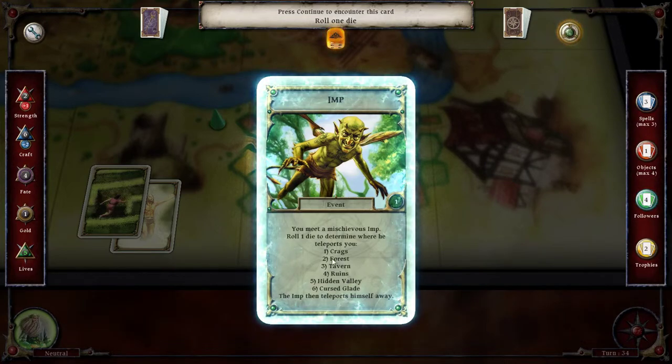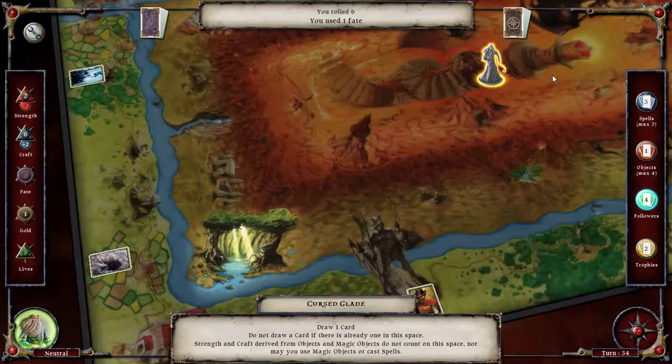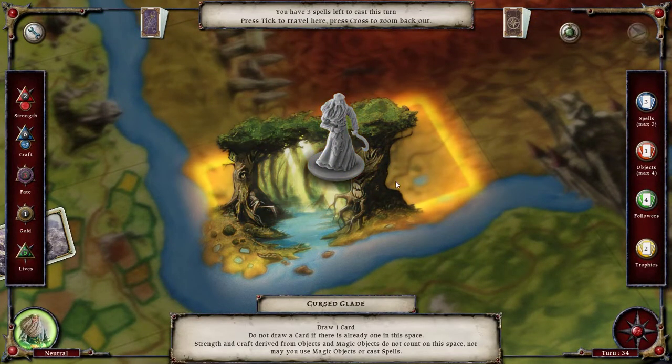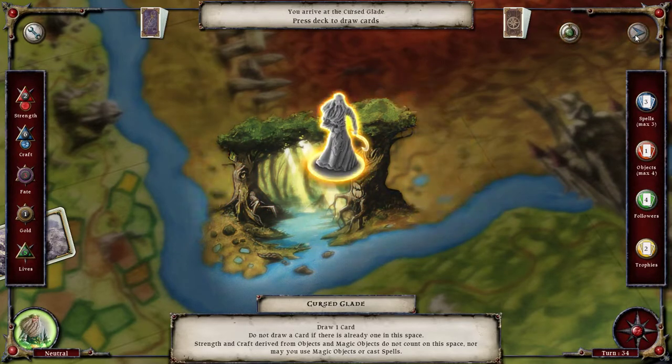An imp. You meet a mischievous imp. Roll 1 die to determine where he teleports you. 4. The ruins. I was hoping he'd teleport us to the middle. You know what? I'm going to go ahead and use a fate. 6. Cursed Glade. And I didn't mean the middle. I meant the... yeah, the middle. Sorry, I'm getting distracted here.